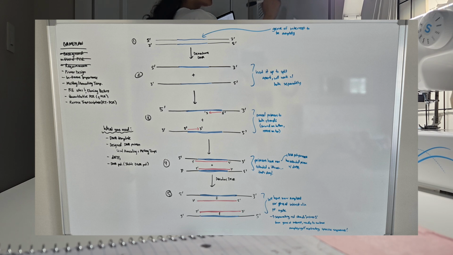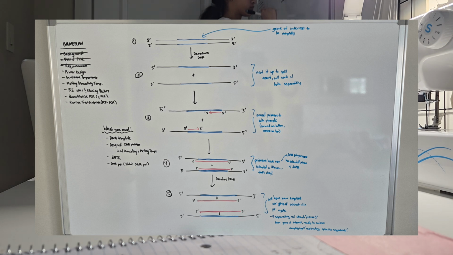So now that our primers have extended, you can see that they hang off a little bit from our gene of interest. And I don't know if you can see that on the photo, but I'm going to be doing a little video of a close-up in the next minute or so, and I'll be showing you more. I'm just going to review it over again so that you can understand the subject. And you're going to be seeing those little ends that come off from the gene of interest. So if you can't see it on the photo, it's okay. But right now, we're on step 4 on the board. Actually, we just finished step 4 because we did talk about how DNA polymerase elongated the primers with dNTPs.